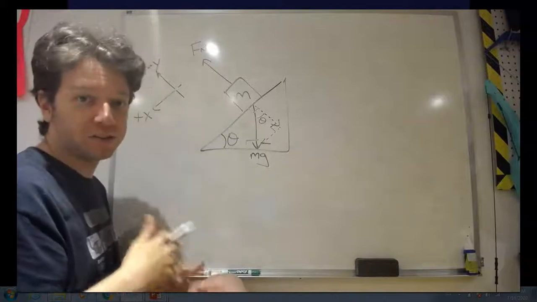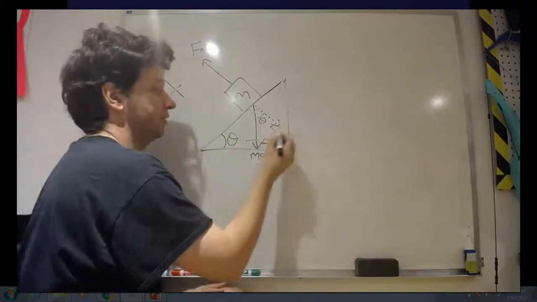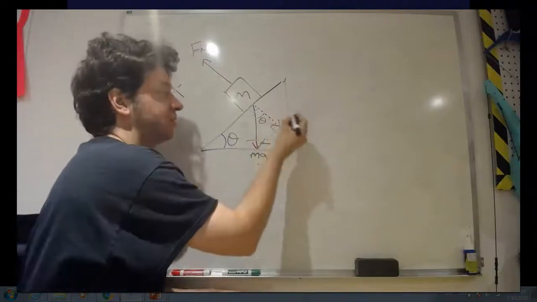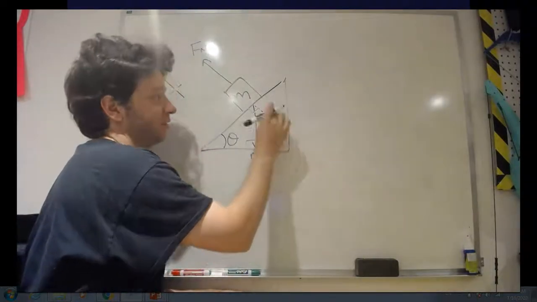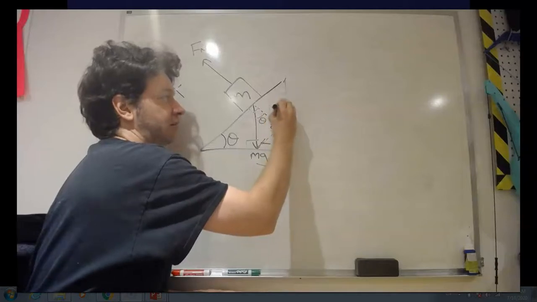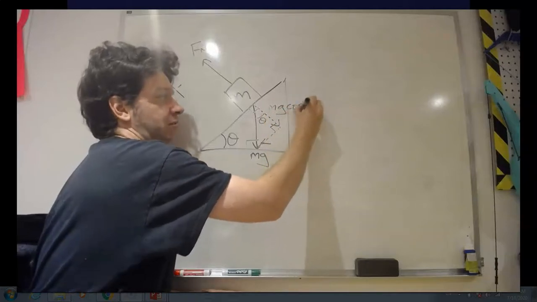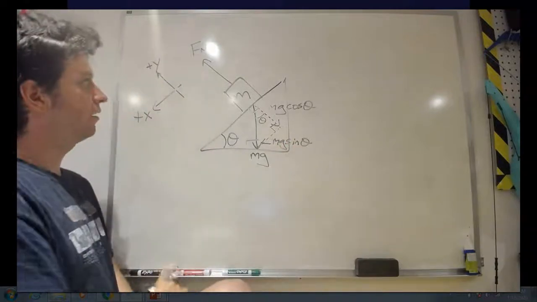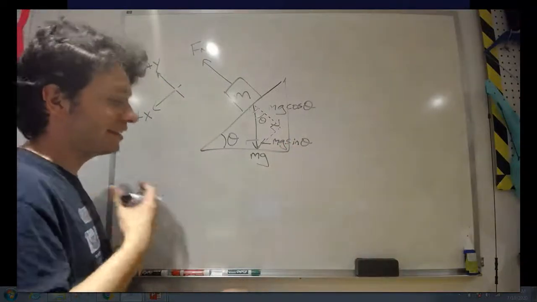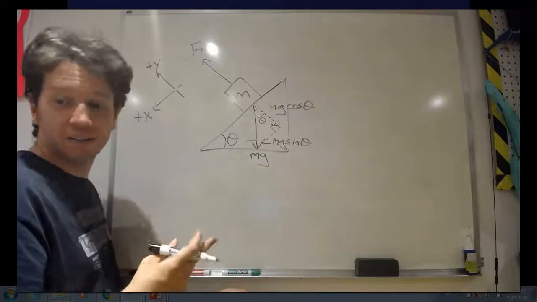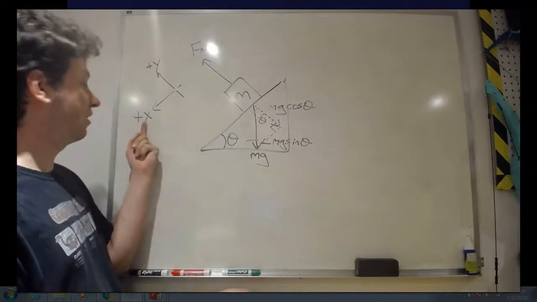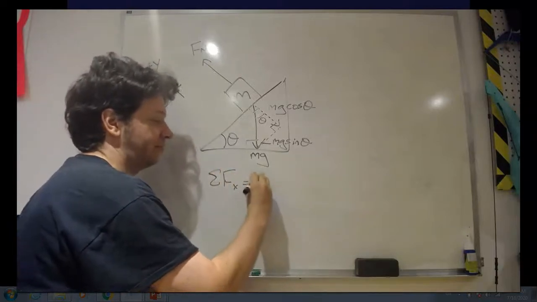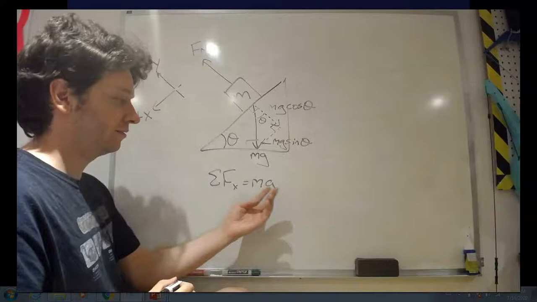Now the next step was to write components. Right? So here, we can't calculate them, but I told you we don't need to calculate them. We're just going to write an expression for them. So this one would be mg times the cos of theta, and this one is mg times the sine of theta. All right, looks like we have everything. The next step is to apply Newton's second law. Since we're solving for acceleration, let's do it along the x-axis. So the sum of all forces in x equals m times ax, where ax is just equal to a.